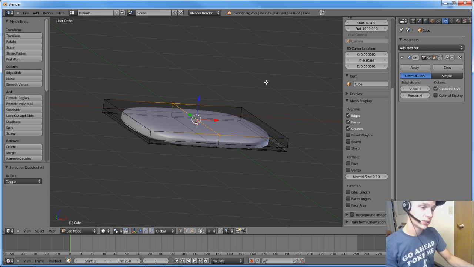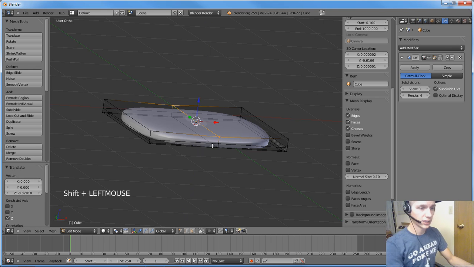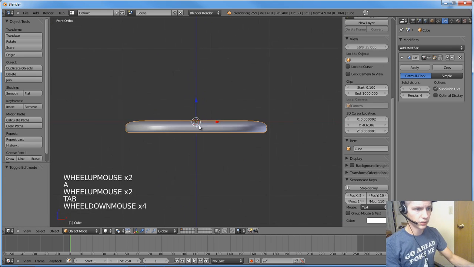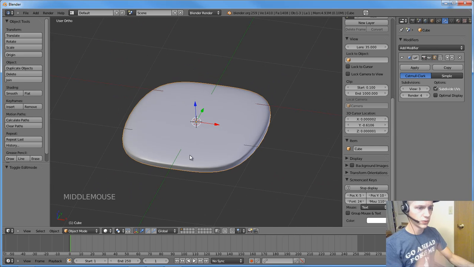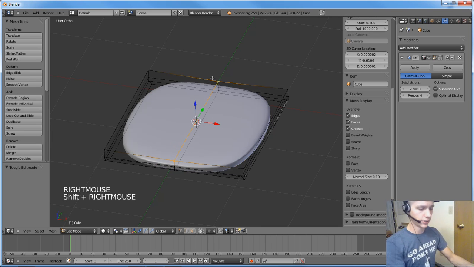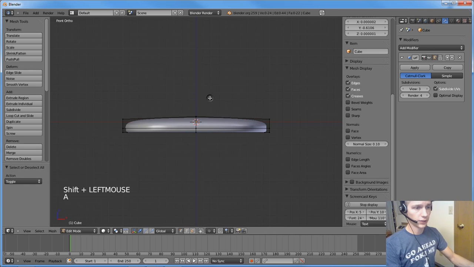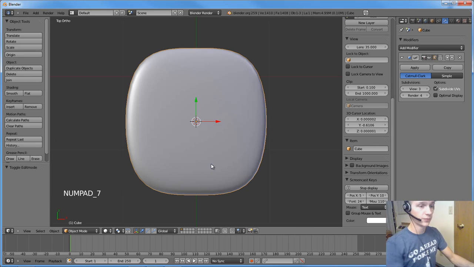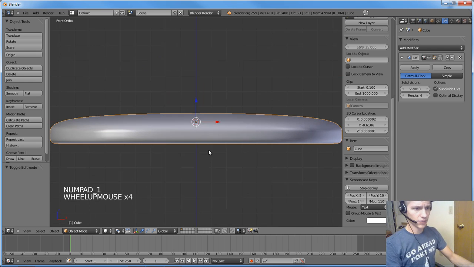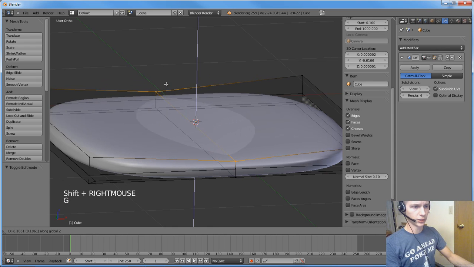Alright, I'm going to hit G to grab, Z on the Z axis, hold down shift to get only a little bit of movement at a time. Left click to acknowledge. You've got a tiny bit of curve. Stools sometimes, not all, have a dip in. You can either do your dip in or you can grab it along the Z and have it curved up, whatever you want. I think I'm going to go with the curved down. Give her butt a little cushion.